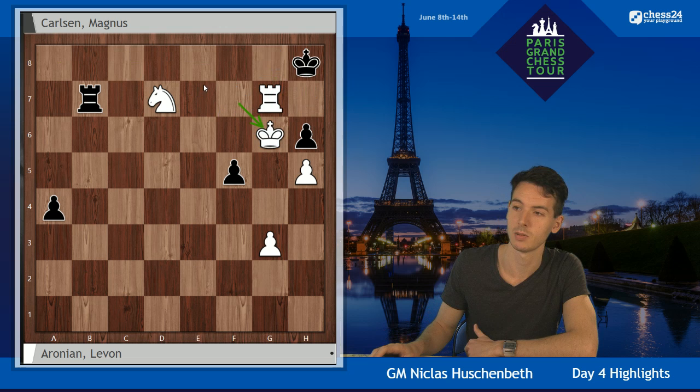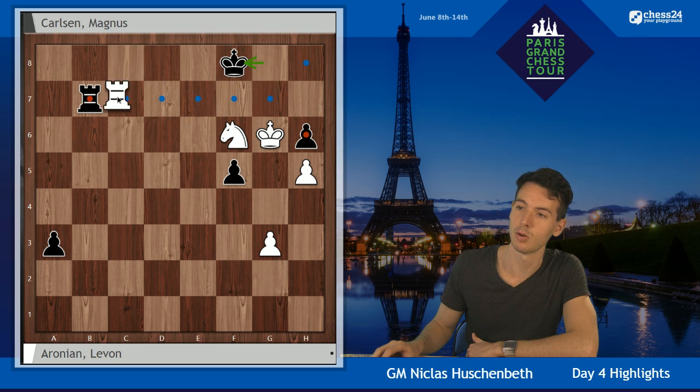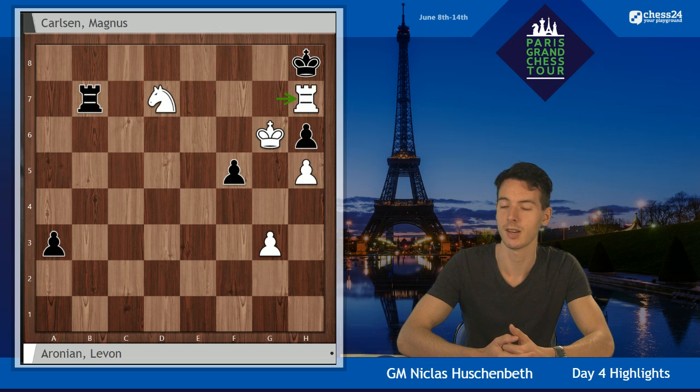Everything is protected. White is up a knight, and after a3, now just rook h7 check, because here the rook is dropping on b7 and white is giving checkmate next move. So Carlsen resigned after rook h7.